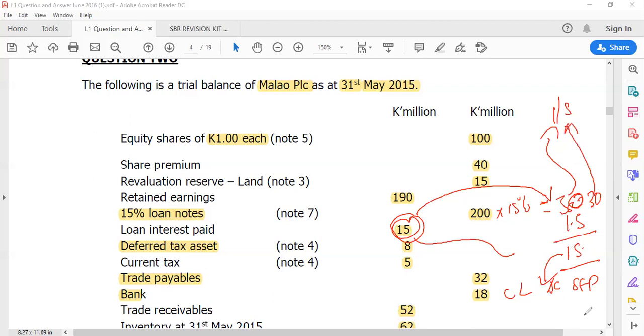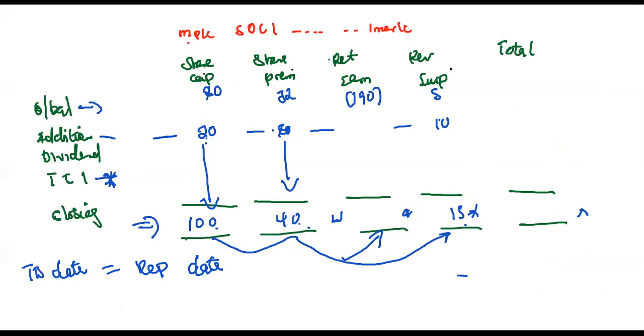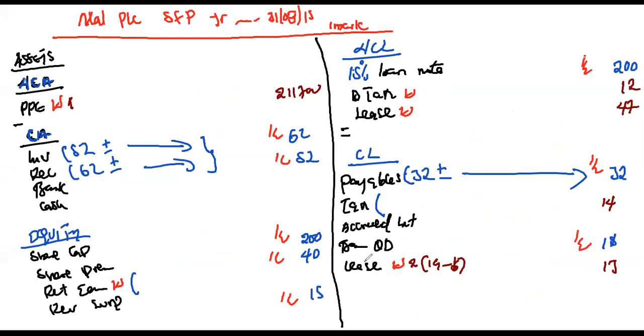That's what we did. So let's go and put that 15 interest in the SFP. There we go. You know what? I feel good about this working. So there we go. Our accrued interest, yes, 15. We put it there to show that we are still owing. Instead of paying 30, we paid 15, with a balance of 15.